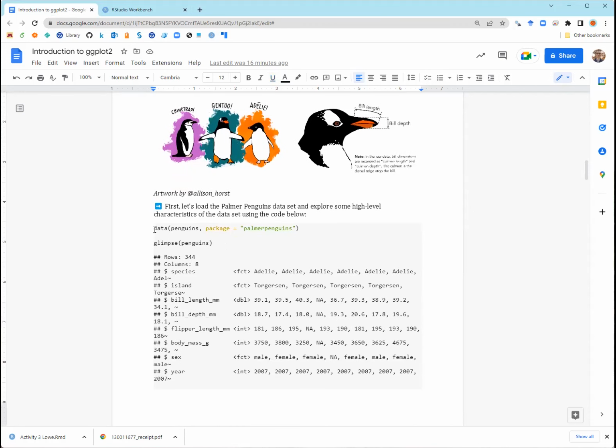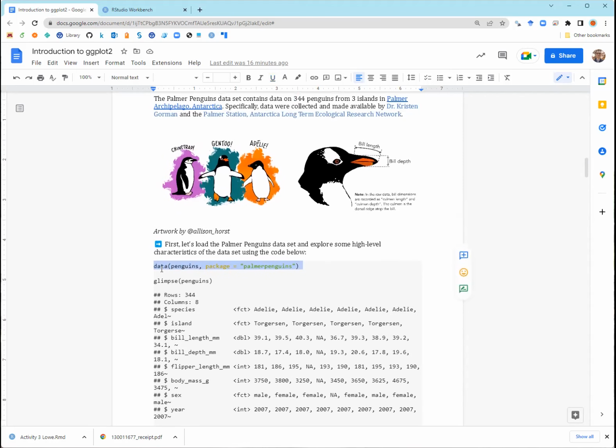So the first thing we're going to do is import this data, load it into R using the data function. This is a unique way we can load data when it's made available via an R package. The Palmer Penguins package has its sole purpose being to make this penguins data set available.